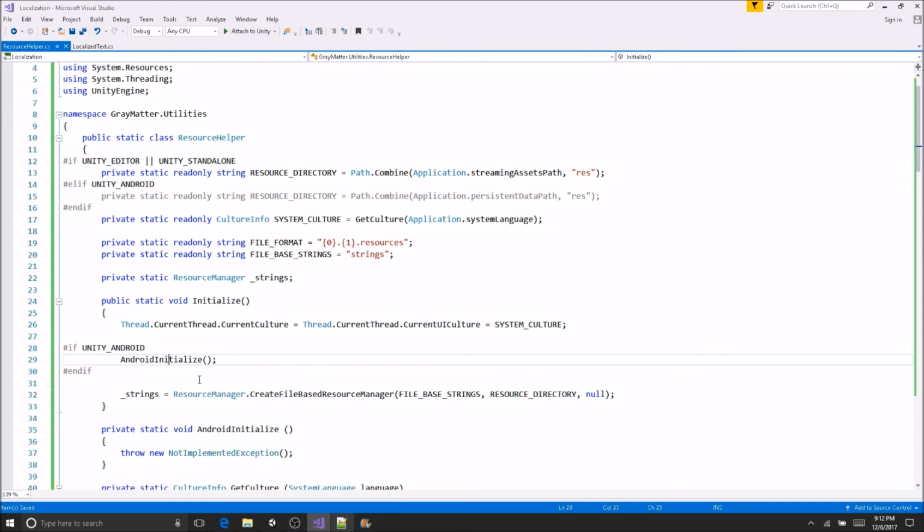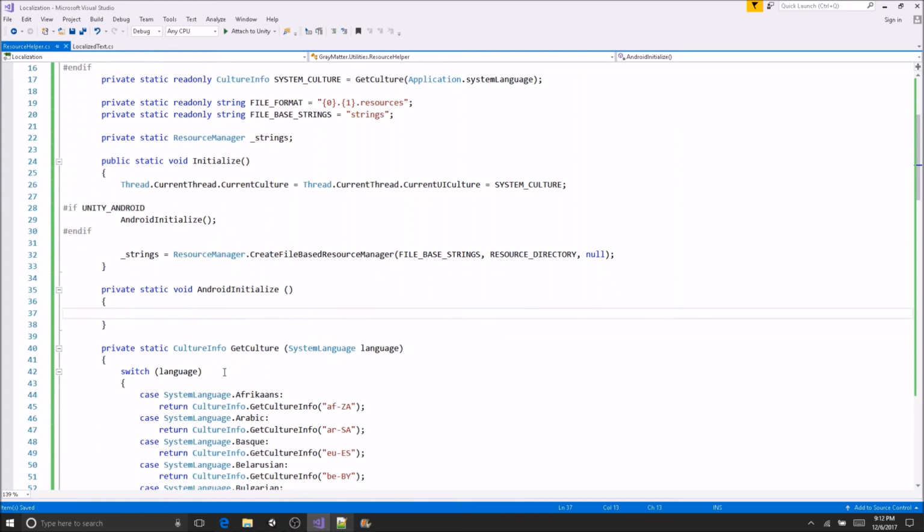Alright, so I think that's enough for this video, but I'm going to create that method with you guys in the next one, so join me then. And then we're going to talk about implementing the GetString method, and then some of the methods that we're going to be using inside the Unity editor, where it's not going to be a runtime method, and I'll explain that in the next video.